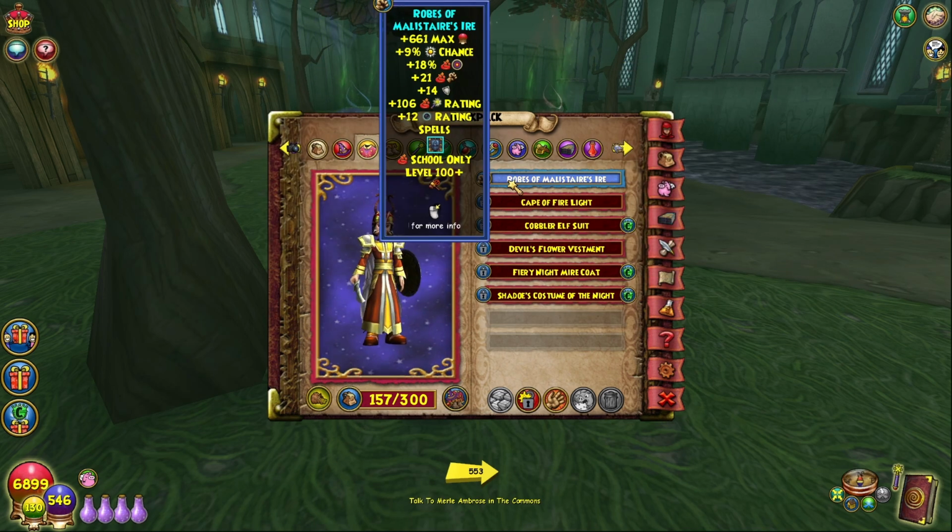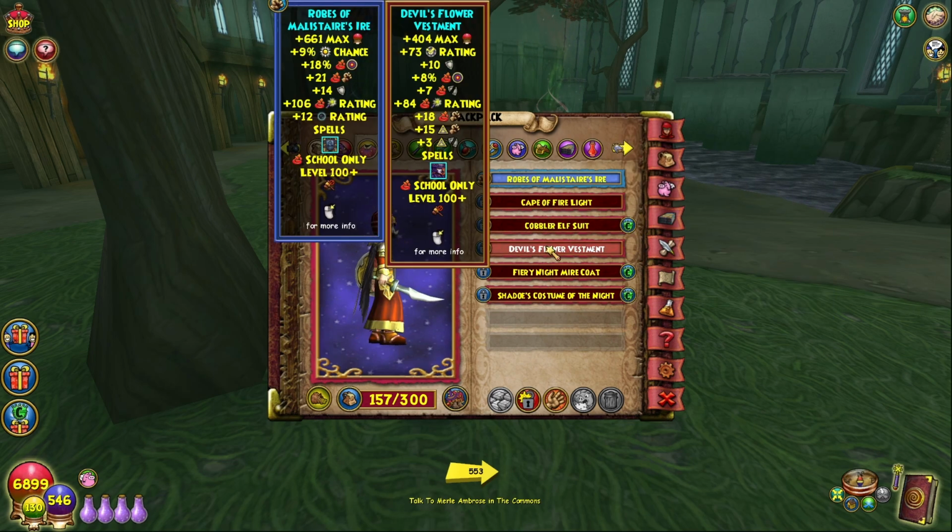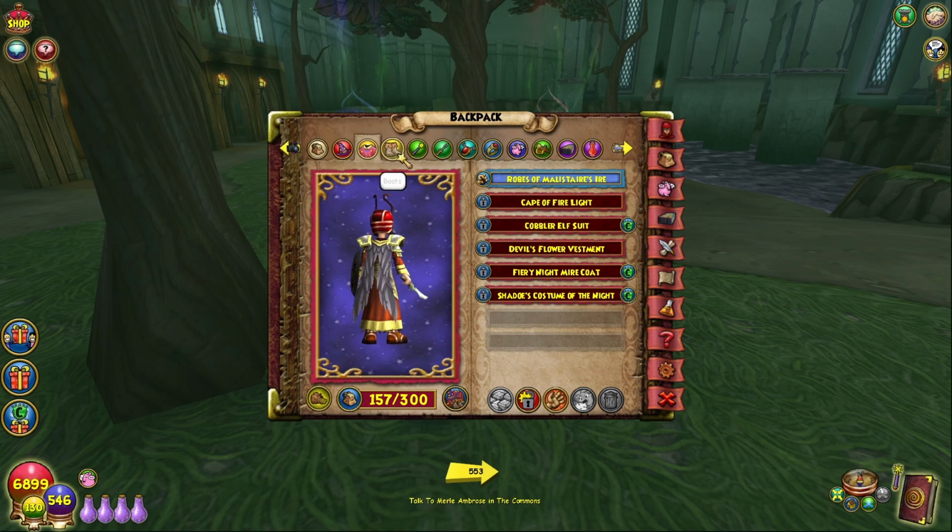As for the robe, I do have the Robes of Malistaire's Ire. Compared to the Galleries one, it's not even close to which one I would recommend. You'd also need to get the Malistaire robe in order to get 100% accuracy, as well as anywhere close to 100% power pip. So I think using the Malistaire robe is the no-brainer call here.